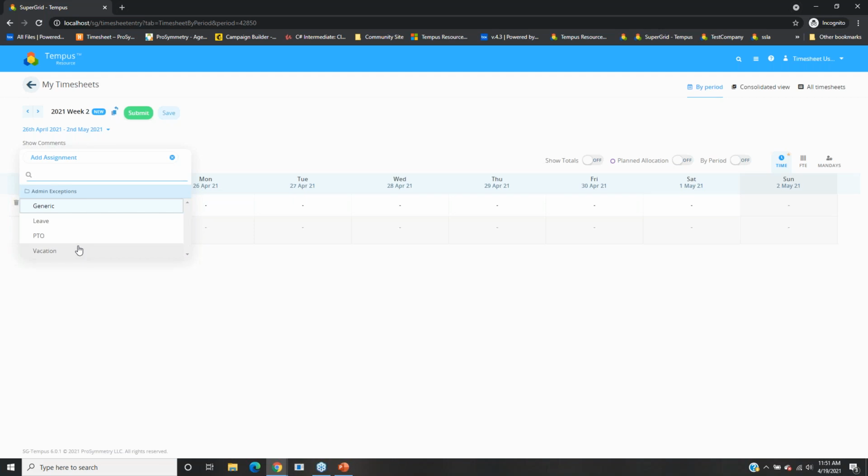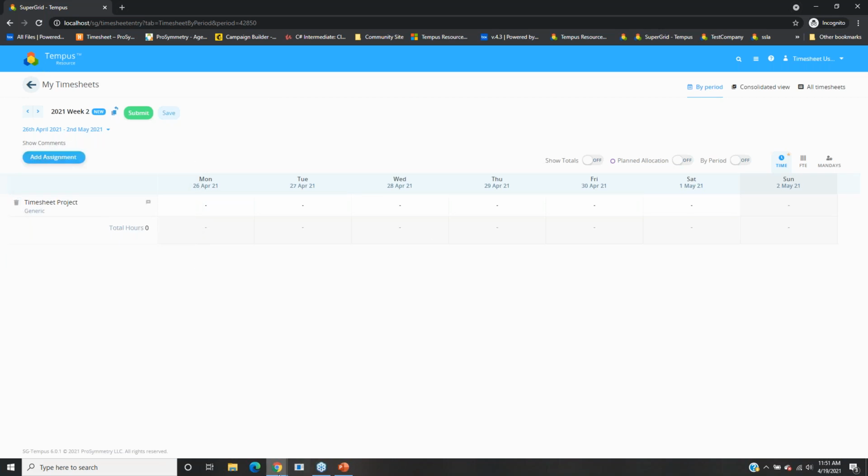So it just gives you a little bit more flexibility in that case, where if there are some of these projects where you need them to add and resources may or may not have been planned on them, you can give them the capability to just pick those tasks on those particular time frames to allow them to add it, and make sure they're fully accounting for the hours that they're working on.